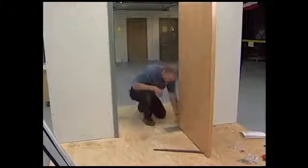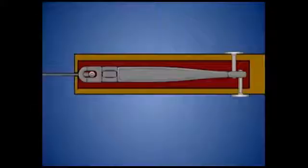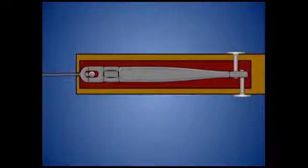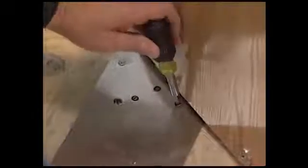Prop the door open at 90 degrees and turn the door locking screw. This screw allows you to move the door laterally towards the lock side of the frame. Back off the latch and closing speed valves. Then allow the door to close. Check the gap between the door and the frame. It should never be more than 1/8 of an inch.